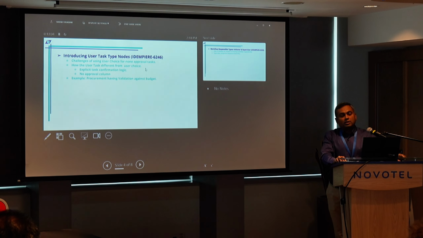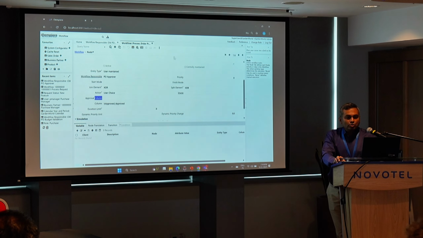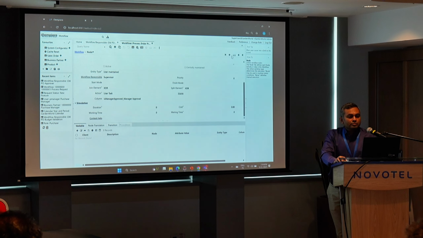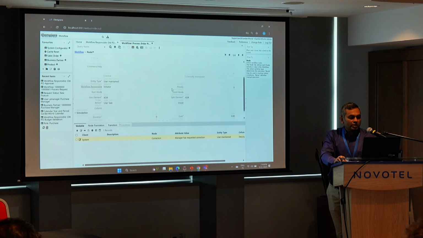The second difference is about the approval columns. If it is a user task type of workflow, okay, I will show you. This is user task.